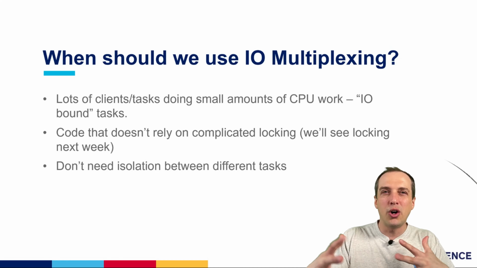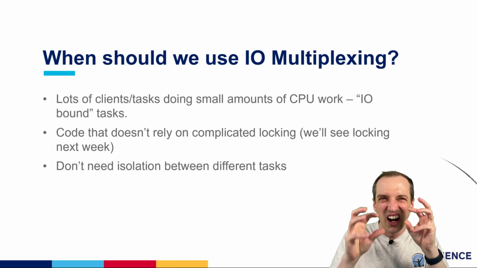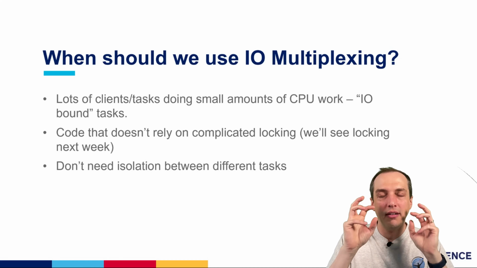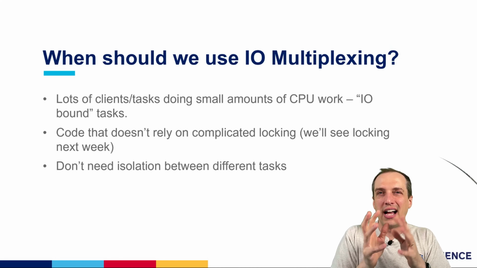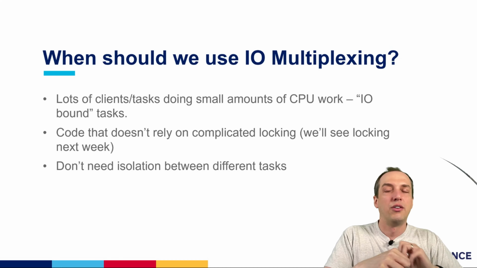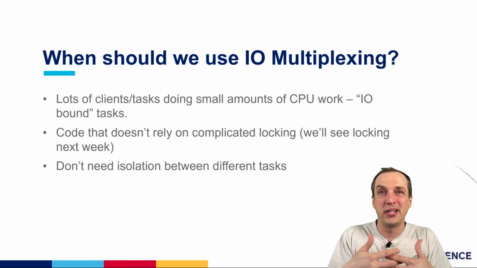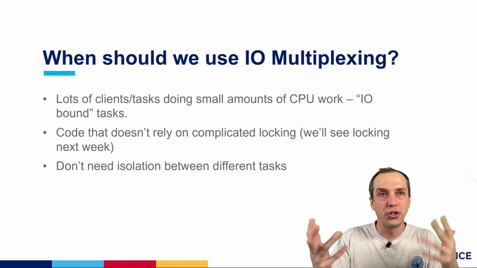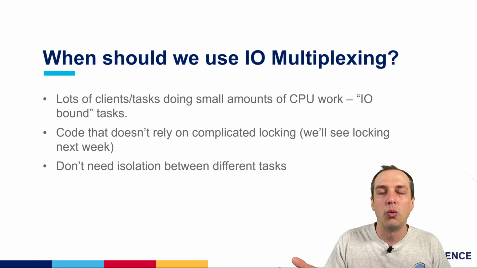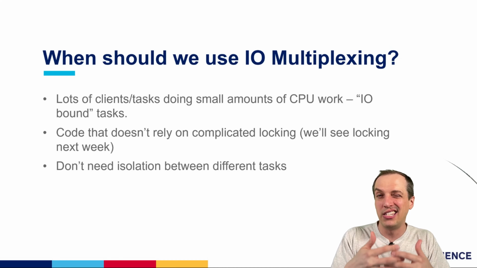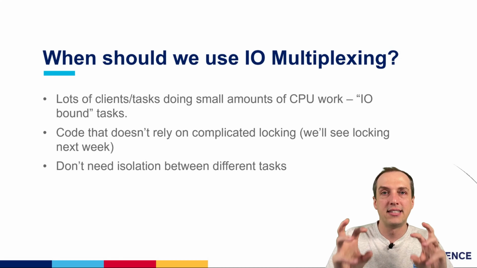And finally, we don't need any isolation between these tasks when we're doing I/O multiplexing. As we saw in that code, all of that data is right there in that one data structure. It's all there for that one process. We don't have any sort of isolation between a request for Chris versus a request for somebody else. And if they interact with each other, if something unexpected happens, all of that data is available and visible to the code that has been broken by somebody's malicious work. Right? There's very, very little isolation between these different connections when we are using an I/O multiplexing based approach to coding.